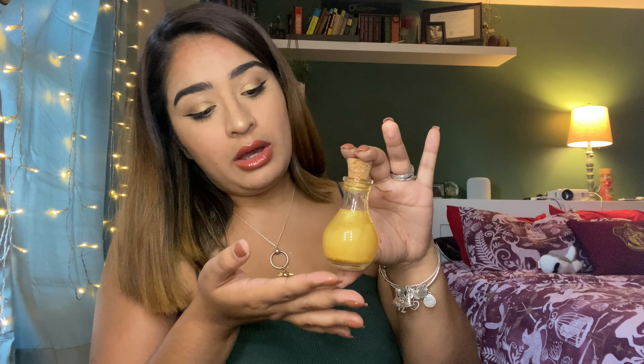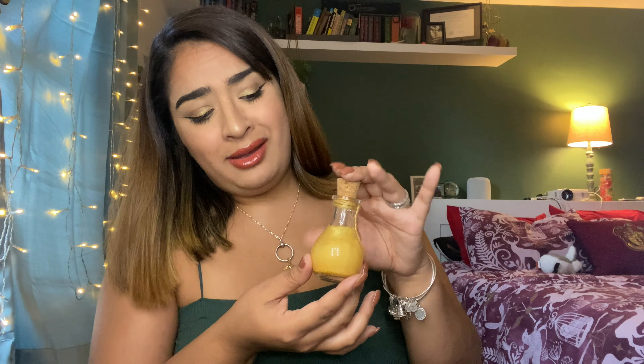For this DIY you need a couple things. You need clear glue, which you can pick up at Michael's or any crafting store — it's like $1.99, cheap. And gold mica — gold mica is basically what they use in a lot of beauty products to give it that shimmering effect, like highlights, lipsticks, eyeshadow, that kind of thing. It's a natural product so it's really nice, not harsh with a lot of chemicals.